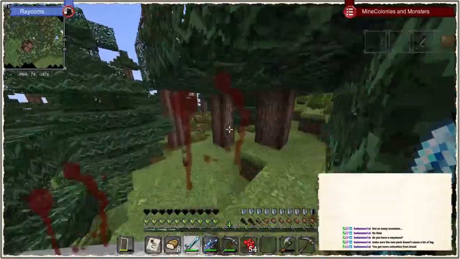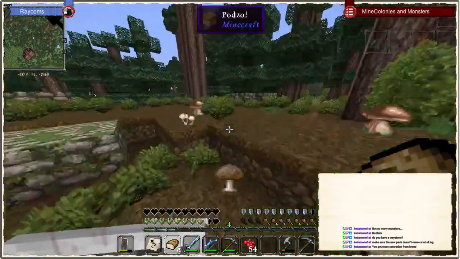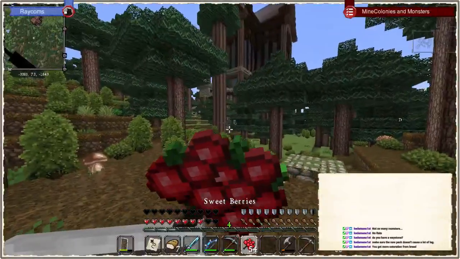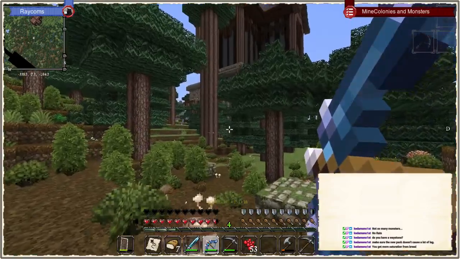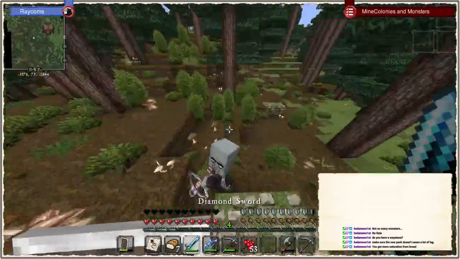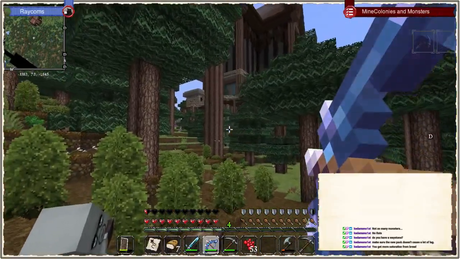Oh, there are too many. Oh, wow. There are like 20 illagers out here. Quite a bit. Yeah, I ate some bread for that. There we go, a little bit in distance.